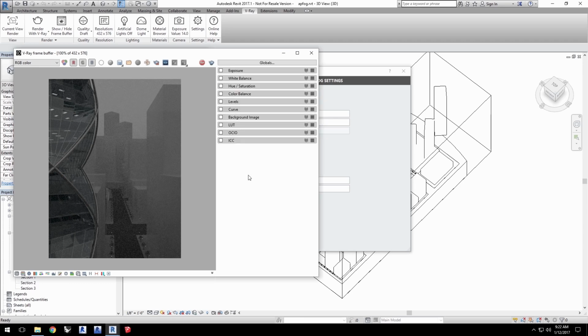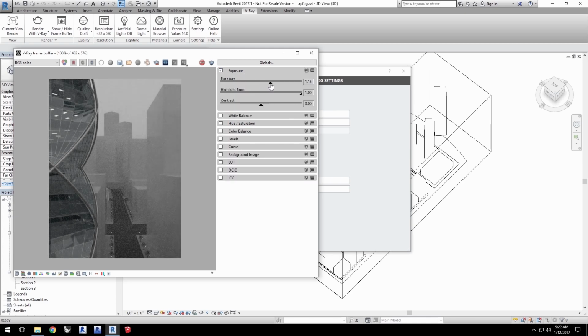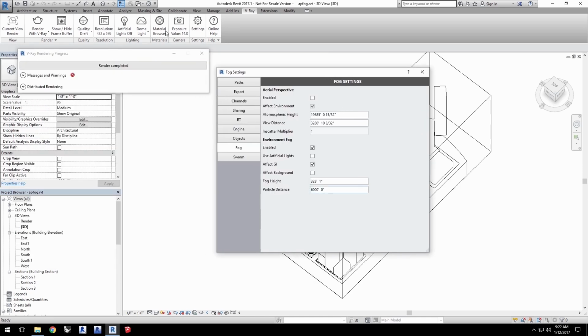Click the Show Corrections Control icon in the VFB and enable exposure to adjust exposure on the already rendered image. However, it is generally best to use the camera's exposure for a better result. But the VFB's controls give you a nice color correction option for any rendered image in the VFB, which is really great for fine-tuning.